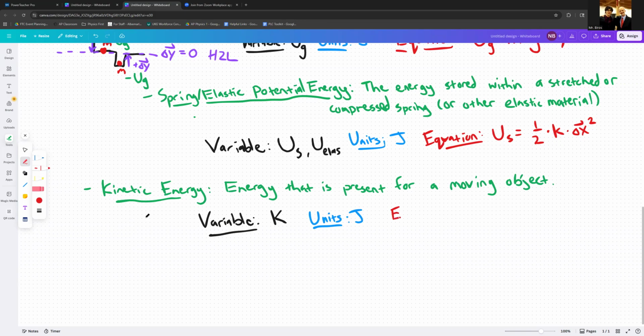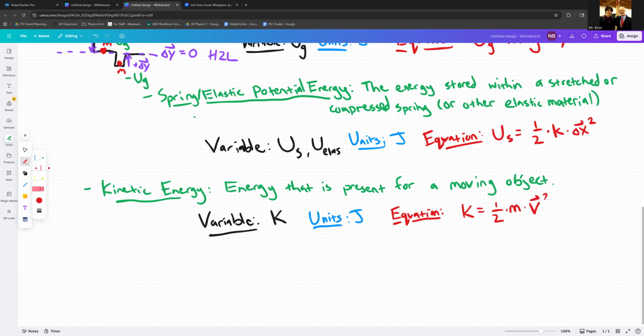All right, the equation is as follows. There are two main things we look at for determining the amount of kinetic energy present for a moving object. So K equals 1/2 times the mass of an object, kind of like our gravitational potential up there. It does matter if you've got a big, massive object moving, then that will have more kinetic energy than something with less mass that's moving at the same velocity. So velocity is the other piece of this.